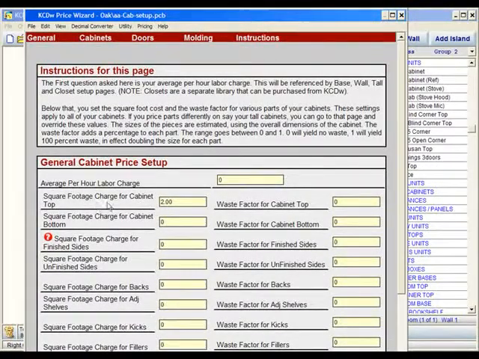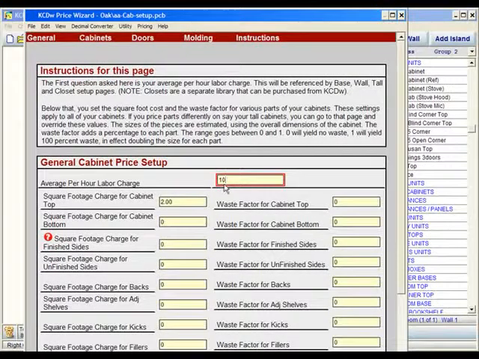Well, once again, we want to come in here and set how much we charge for our bottom material, our finished sides, and this is a square footage charge. Now, the average per hour labor charge, well, once again, let's go with 10, just so you see what's going on there, and this is going to take $10 times the square footage. That's a factor for labor, and it's really the only way that it can be done, because that's a known amount, the actual footage. So we got 10 here.